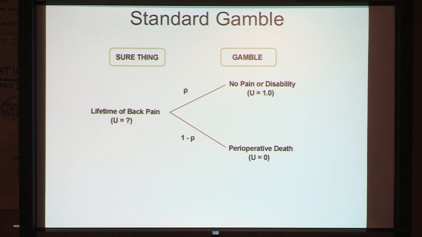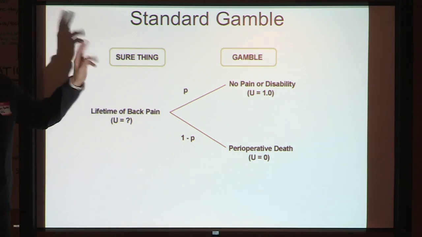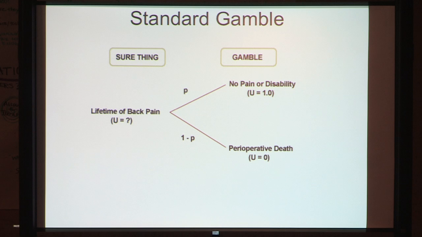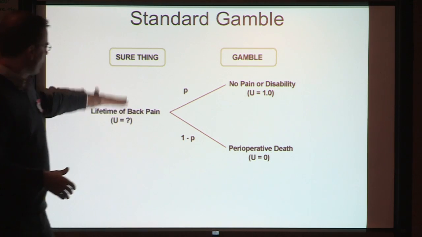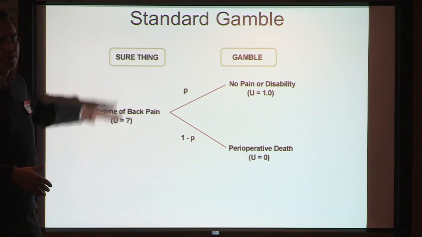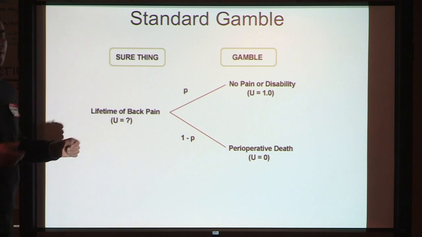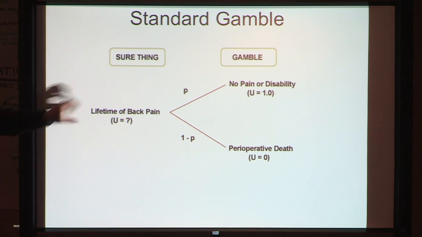Right, so before I move into validity and biases, the last procedure that's often used is the standard gamble. The patient is put into a hypothetical situation where they're considering a possible treatment for their problem. Oftentimes, if you're using experienced utility, for instance a patient's current health, you would summarize their health using some type of health classification system. That would be their current health, which would go here, and it would describe the different domains of health. If you're doing a hypothetical health state, you would describe the state here.